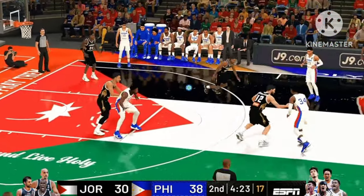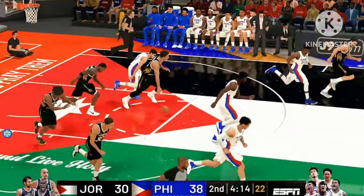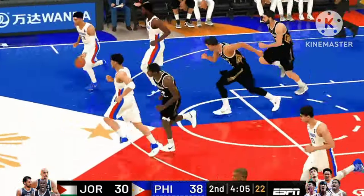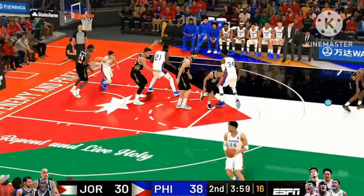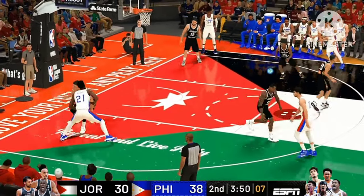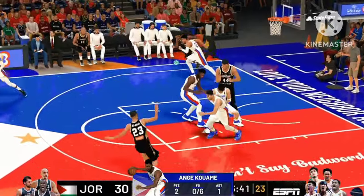Here's A-Train. Can't get it to drop. And he just hasn't been able to get it going this period. And you've seen they've made numerous attempts to try to get him going. Shows how valuable he is to this offense. To the left side wing. Clock at 6. The rebound by Hollis Jefferson. Can you believe it? He's missed every shot he's taken. Yet this team still continues to hold the lead.